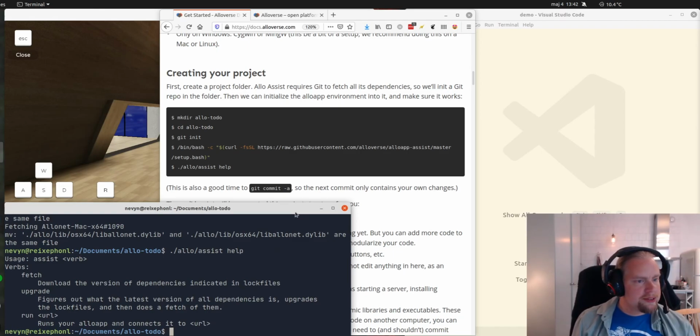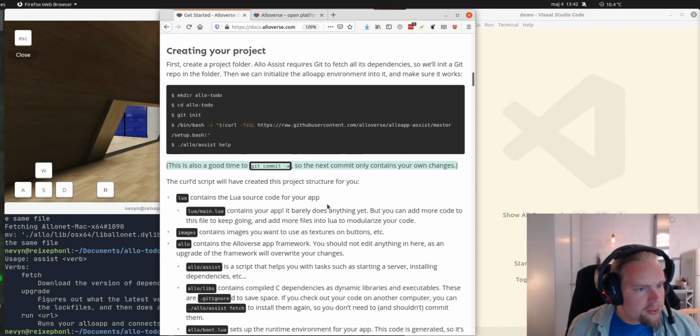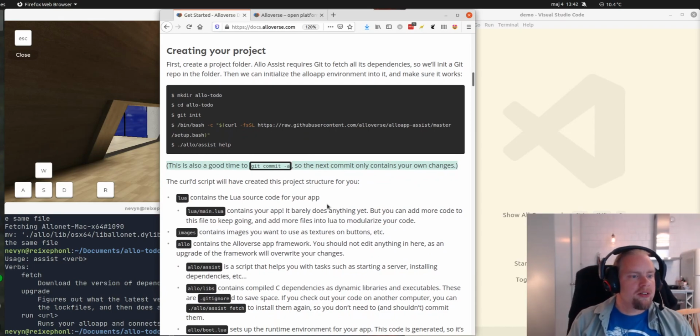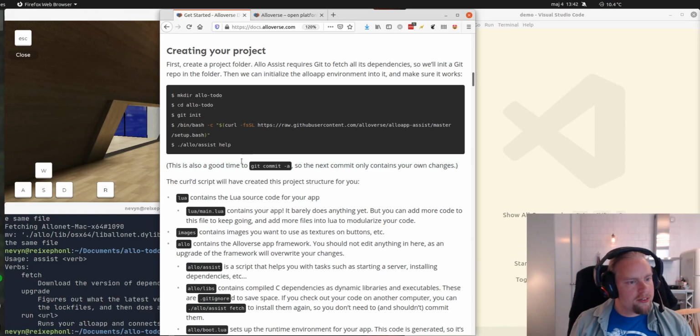So this is a good time to create a commit in Git so that whatever you do next is part of your app and not part of the template. Oh, I'm realizing there's a problem here.